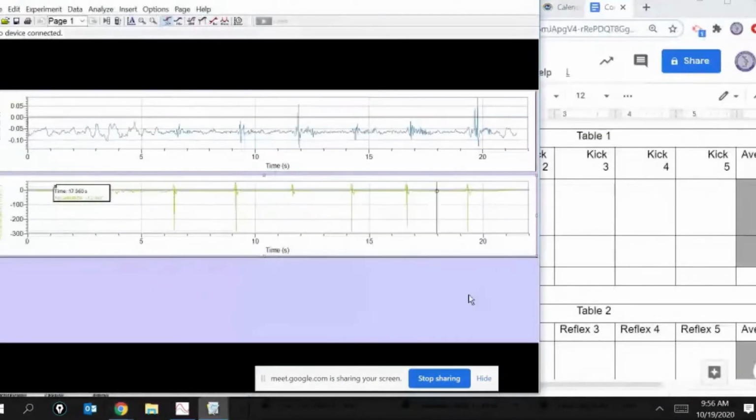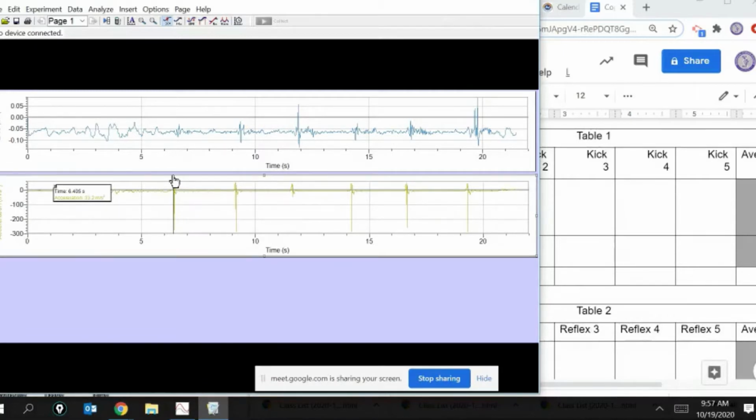Okay, so let's look at this. Here is my stimulus. This is my acceleration. I know when that hammer goes and it stops, that's when the hit happened. So here's my hit right here. It's kind of hard to see, but let's say that the time is 6.40 seconds when I hit it.